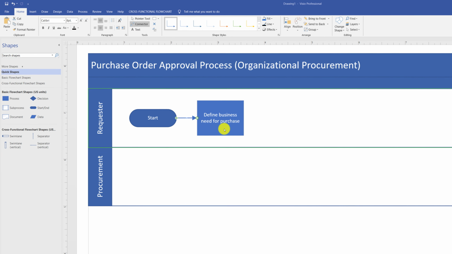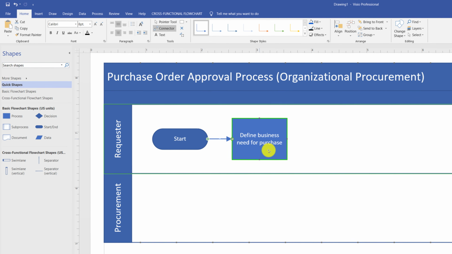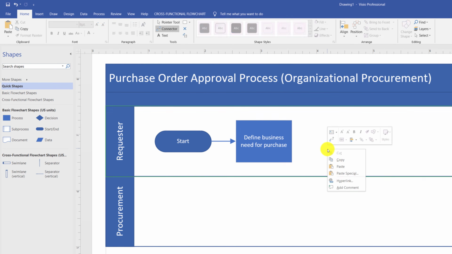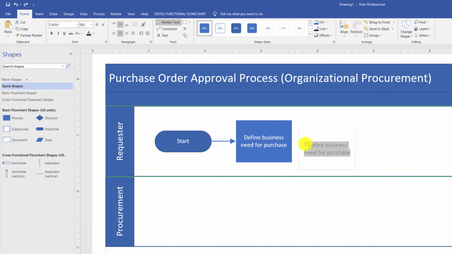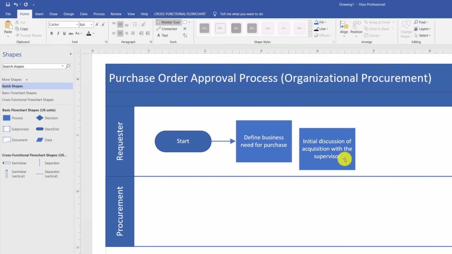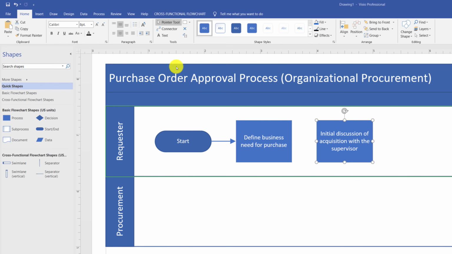The second way of adding shapes onto a swimlane diagram is by copying a shape and pasting it. You can update the text on the shape in the same way by double-clicking on the shape and replacing the existing text with the new text. When you drag this shape, Visio provides grid lines so you can place the shape along with other shapes on the same diagram. And you draw the line between the shapes by switching to connector mode and drawing the line.